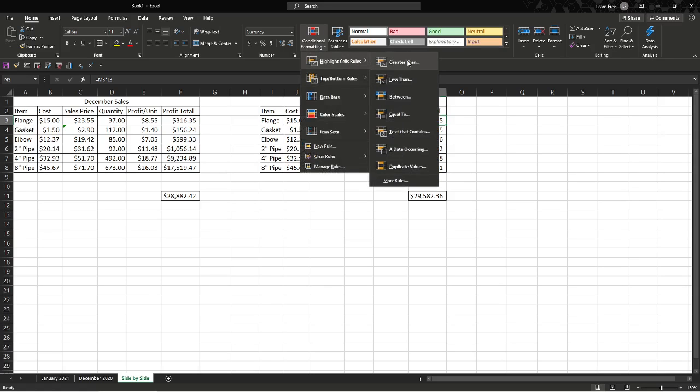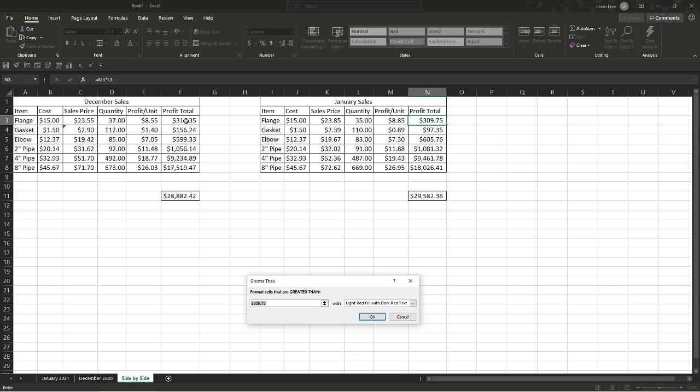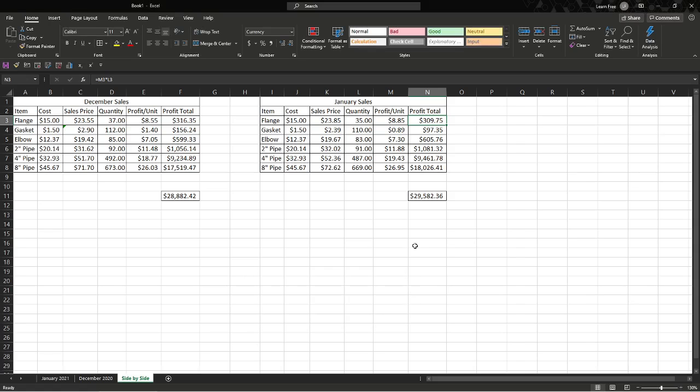First we'll do greater than. We're going to have to do this twice. Greater than. We click what we want to compare to, right here. And if it's greater than that, we'll make it green. So we just hit the drop-down menu, and okay, we haven't had to type a single thing, no coding, no functions, no formulas. Oh, nothing happened, but that's because this is less than this. We sold more in December.